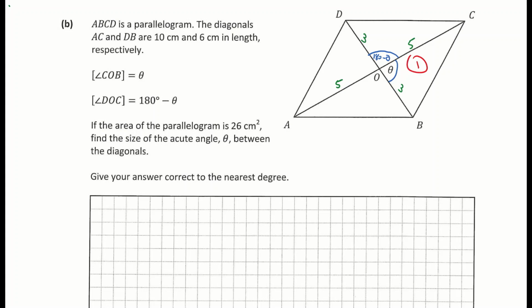And the formula for my area of a triangle, so this we'll call triangle 1, is given by half ab sine C. That's the area of a triangle. Now it's not half the base by the perpendicular height because we don't know the perpendicular height. Filling in everything I know there, it's half ab, which is my 2 sides, so that's going to be 3 and 5, multiplied by sine C, C being my angle theta between the 2 sides 3 and 5. And again, what would that give me? That would give me half of 15 sine theta.